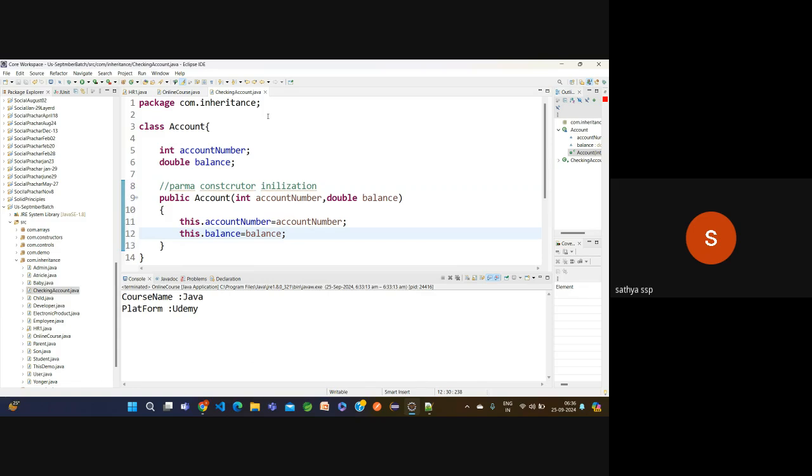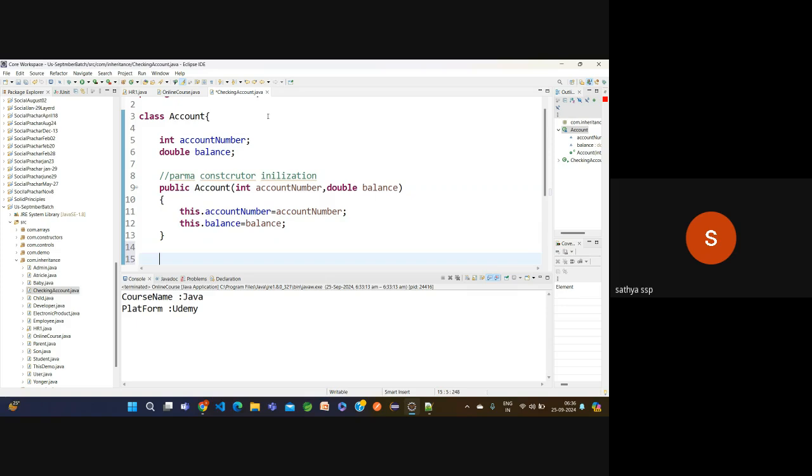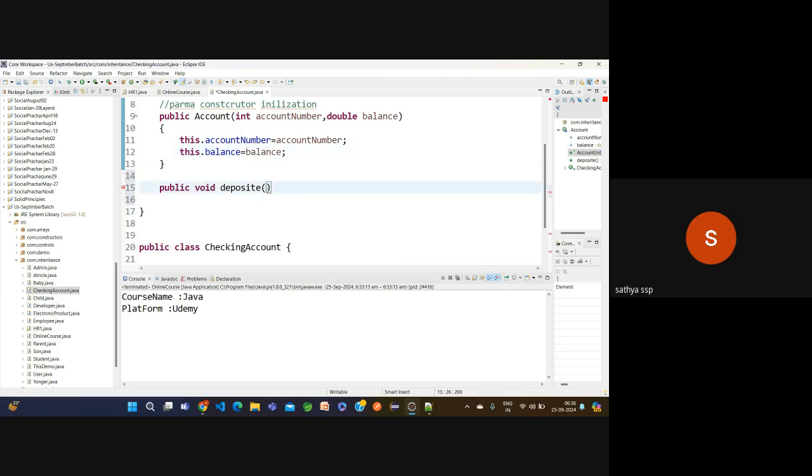Now I want to deposit. Okay, I want to deposit, right? Now in the account, suppose I want to deposit, I want to withdraw. Now public void deposit. If you want to deposit, we need some amount. Observe carefully here. Balance is the original balance. At the time of deposit, we are going to deposit some amount from our side.